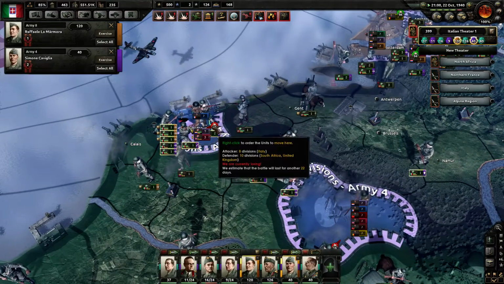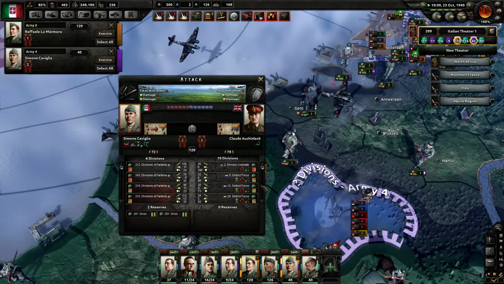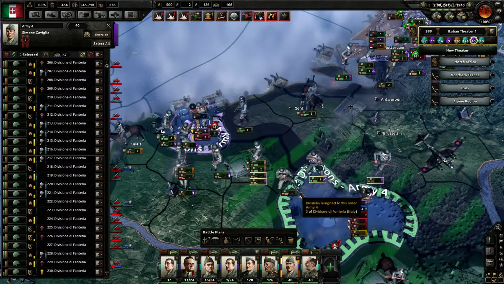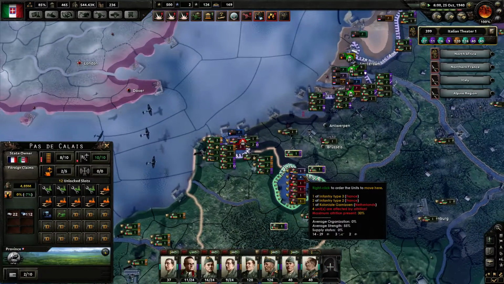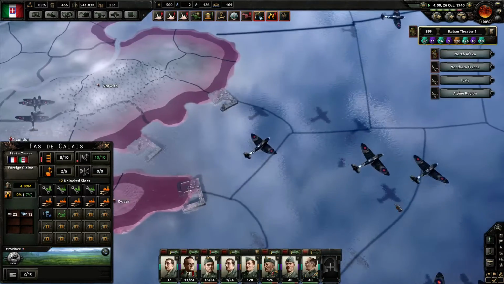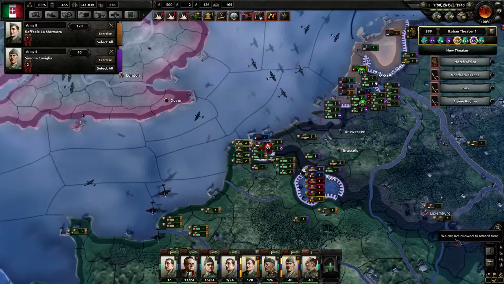Push some extra men onto this battle. They have 10 divisions there, which is quite a lot. And they have quite some divisions here as well. But at least they are in poor supply. They will not regain their equipment and such. And that's a problem with these guys. These guys are probably supplied quite well.